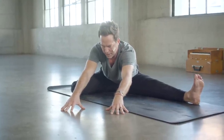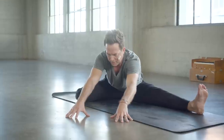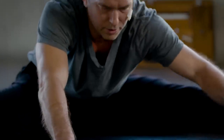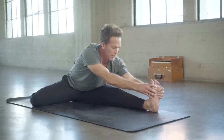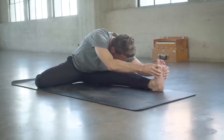Whichever variation you're in, just feel that stretch of the inner thighs and the groin as we bring a little flexibility to those areas. Slow the breath down, nice and steady, slow the mind down — for ten minutes I'm not thinking about anything other than what's unfolding on my yoga mat. Keep the torso down low, crawl all the way by the left foot and left leg if you want. You can reach your hands out and grab that left foot — inhale and get long, then fold down to your own degree as you exhale.